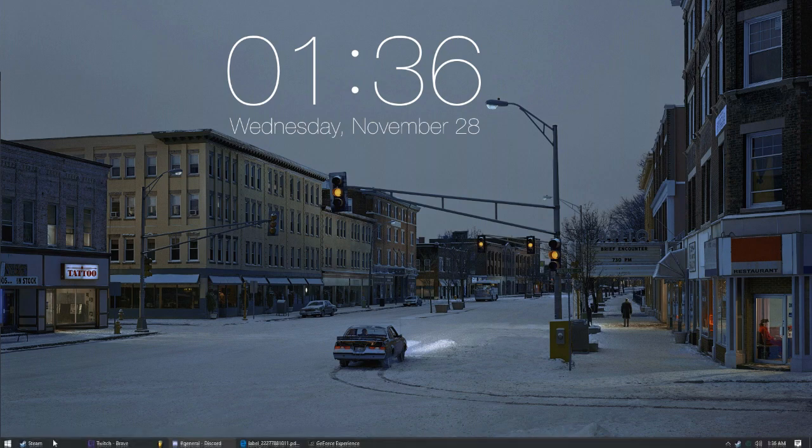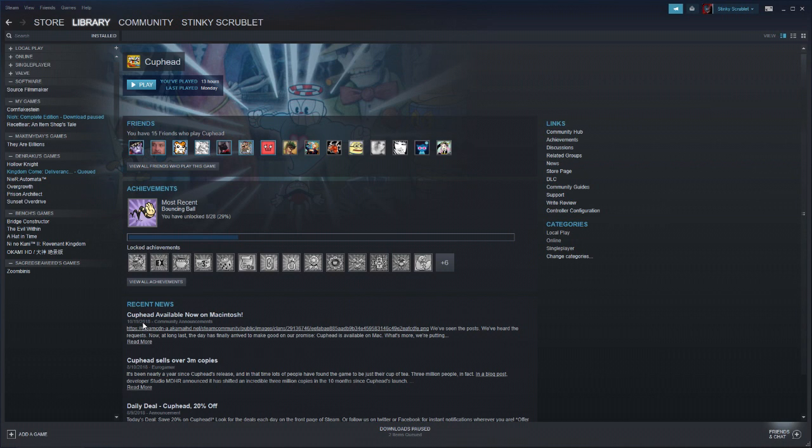So what you're going to want to do is open Steam, and today we're actually learning how to share your library with your friends. So anytime you want to play their games, you can actually do that. You get to share their whole library, and if you want, you can also give that access to them, and they can use all of your games.